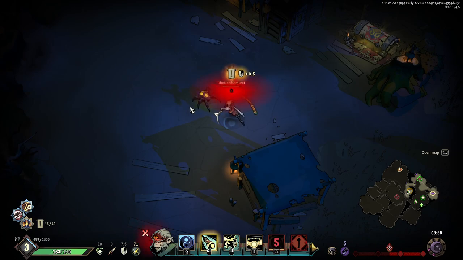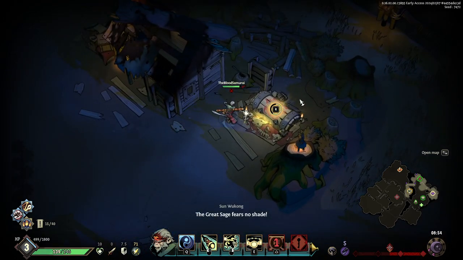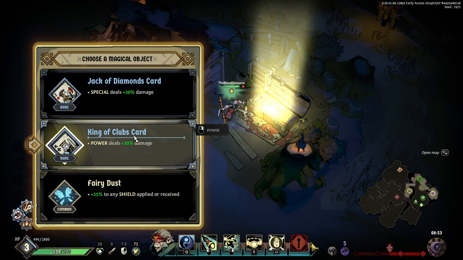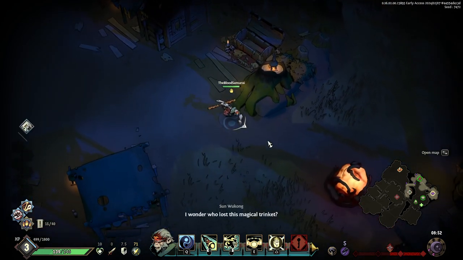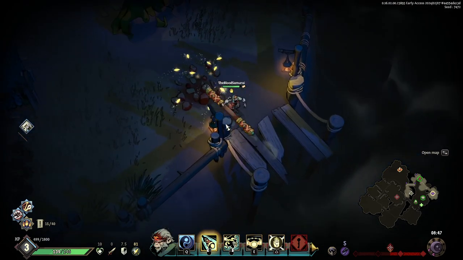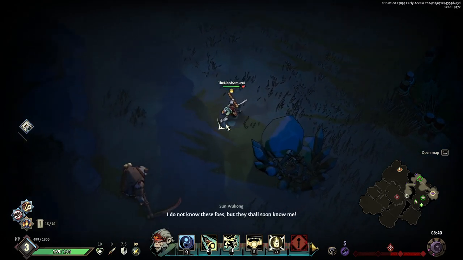Come on. Okay, you know what? Yeah, screw you. Okay, give me this chest. What'd I get? Power deals more damage. Yeah, let's go for power, because I think we'll just try to buff up my power a good amount, because that seems to actually be a pretty good upgrade.